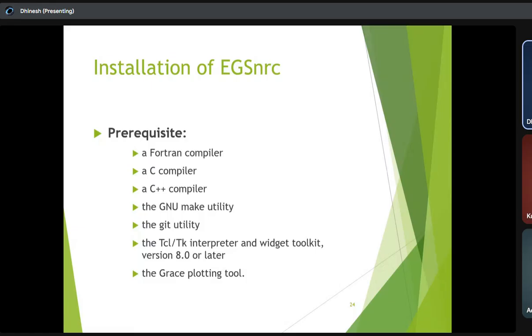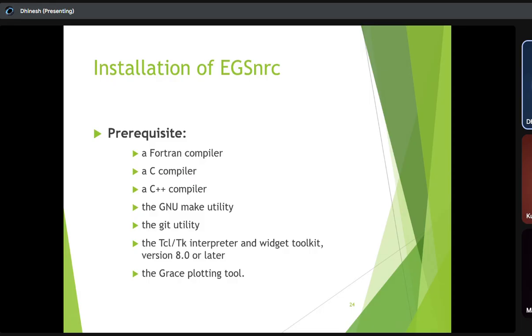There are some prerequisites before installing the EGSnrc. The Fortran compiler. As I said, some of the applications run on the Mortran compiler. Both are needed; if you download this Fortran compiler, it will run as a Mortran compiler also.